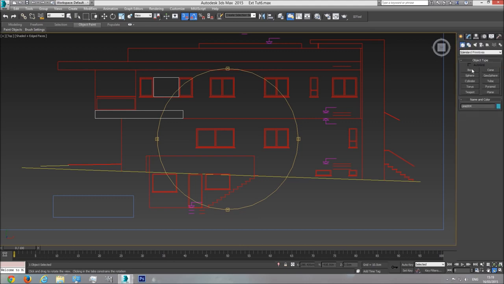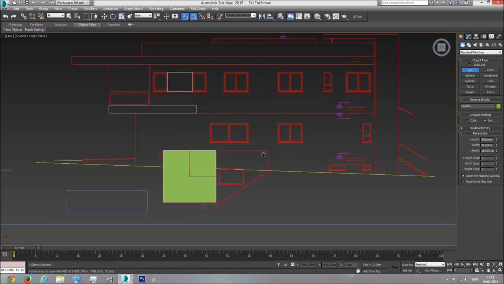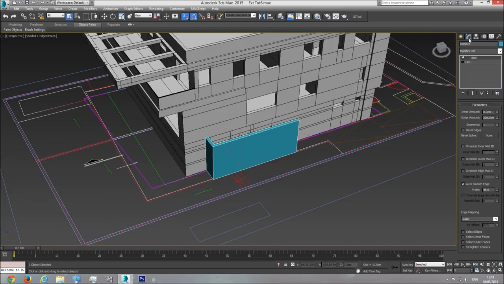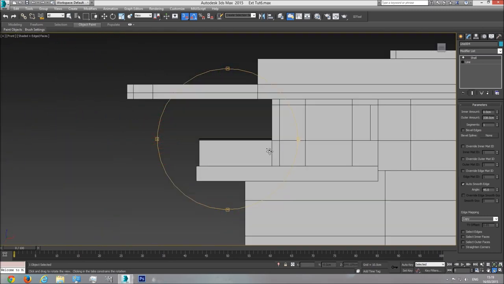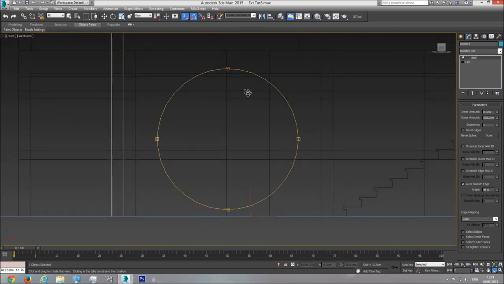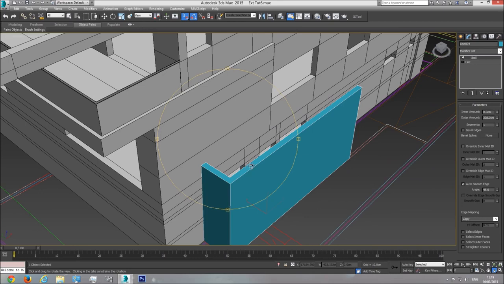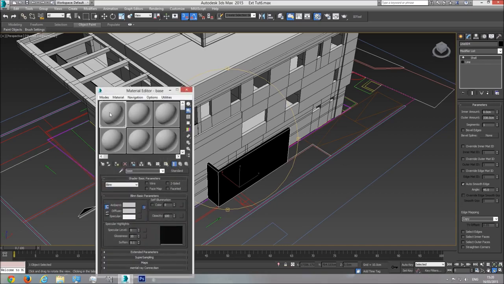So the height of this wall from the bottom part where the door begins is, let's create this box to see, 338. Yeah, this is the height, 338. Let's go back to the box, give it a height of 338. This is fine, and let's see that the beginning is where the door begins. So if I go to the front viewport, I can see that our door begins in the same height like the wall. So this is the correct height. Next, I'm going to give it an outline of black and the base material.